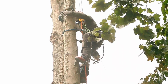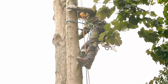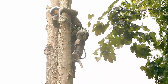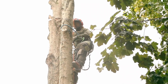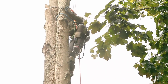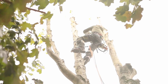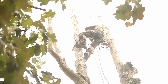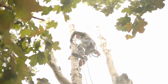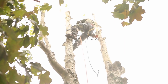An easy way to do it is to use your rope to pull and then step up, and every couple of steps you just need to flick your lanyard up, so almost use your rope to climb rather than your lanyard to climb. That's it. Now pull your rope again and step up as you're pulling yourself up. Or even do 2-3 steps, pull down on the slack, 2-3 steps, pull down on the slack.